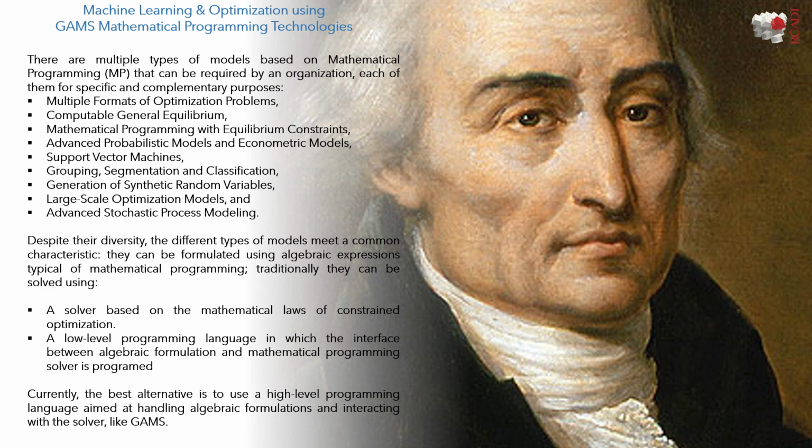Despite their diversity, the different types of models share a common characteristic: they can be formulated using algebraic expressions typical of mathematical programming. Traditionally, they can be solved using a solver based on the mathematical laws of constrained optimization, and a low-level programming language in which the interface between algebraic formulation and mathematical programming solver is programmed. Currently, the best alternative is to use a high-level programming language aimed at handling algebraic formulations and interacting with the solver, like GAMS.